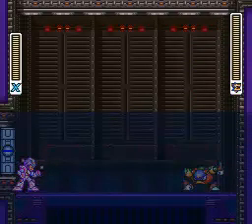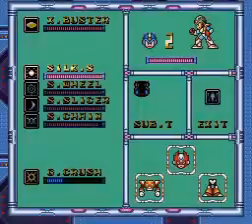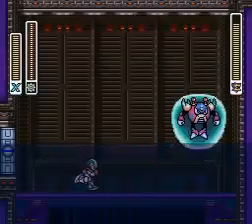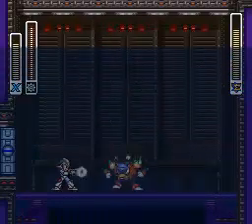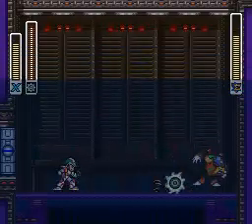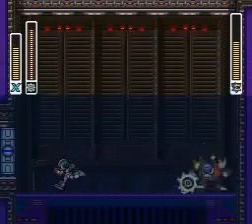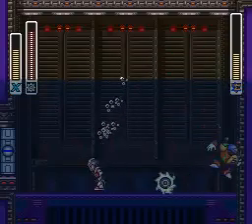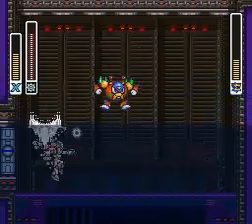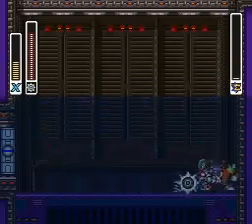As far as Bubble Crab's weakness, Bubble Crab is weak to the Wheel Gator's wheel shot. Whenever you do that, you get rid of this little bubble that he makes around himself to defend himself. And if you're able to, you can actually get him to hit himself twice, because he'll take recoil, or he won't respond well to the attack. Look, he got hit 3 times because he ran into it, because the Wheel Gator weapon doesn't just disappear after it hits him.